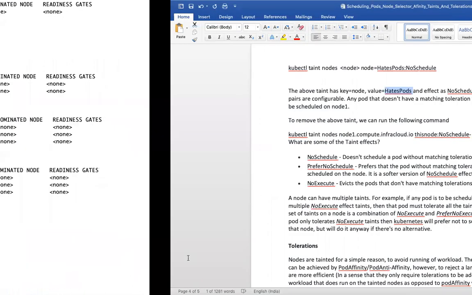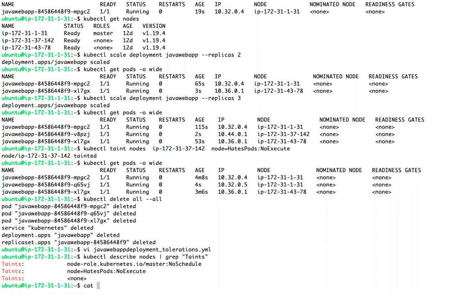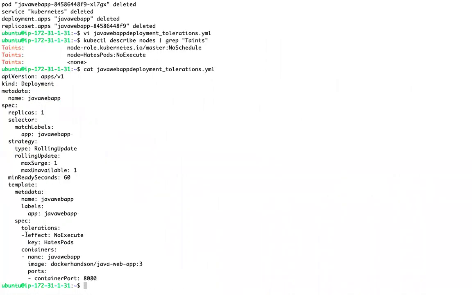Unless my pod tolerates that one, now my pod is tolerating that one effect. This is the effect key. So unless my pod tolerates that one, it will not be scheduled; if it tolerates, it will be scheduled and also running. Now let me apply this.